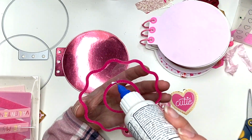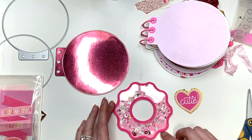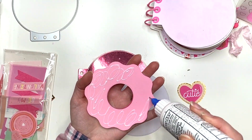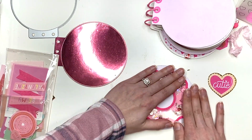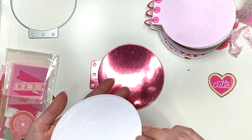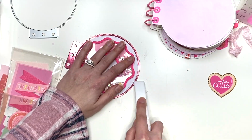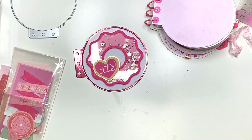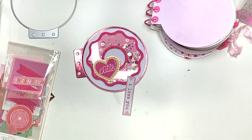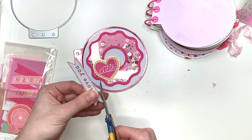This I actually just received in a swap from my secret Cupid swap. So thank you, Crystal, for making this beautiful sequin mix for me. So I added that in there, glued on the top, let it sit and dry for a little bit, and then I decided to paste that onto this white background and then onto my foiled paper. So we ended up covering a lot of that foiled paper, but it's fine. I think it looked better with the white background than it did before with all the pink and the foil and mirrored paper and stuff, so I think it just looks better this way.